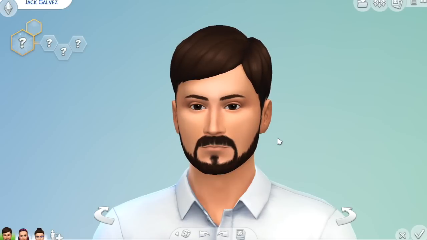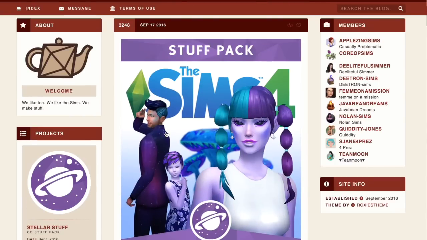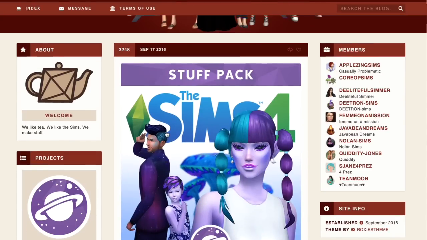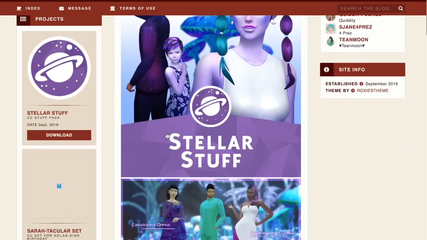So I've got a couple of them that I'm going to discuss today, and of course the information will be in the description box as always. The first one that I am going to talk about today is the Stellar Stuff Pack, and this one is actually by a group called the Plum Bob Tea Society. And like I said, the information will be down in the description box below.